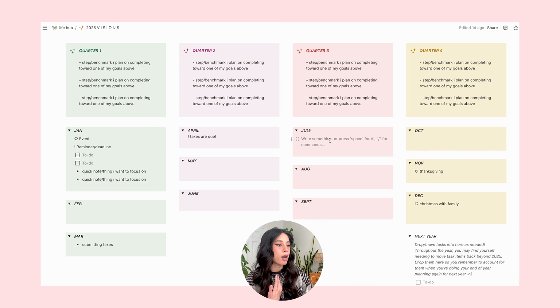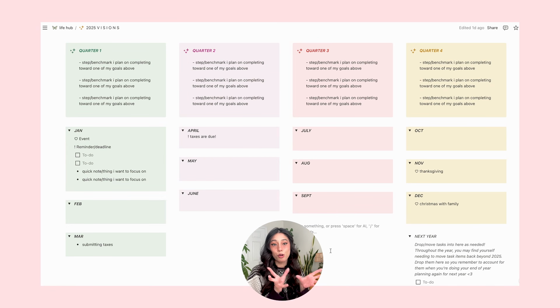Let's say you have a vacation in July that you're going on. That means in July, you'll be really busy packing for your vacation. And when you come back from your vacation, you might just need time to get back into your regular routine. That might not be a great month to work on goals. So that means August and September are going to be more of the goal-oriented months and more of the time that you're going to get your quarter 3 goal tasks done.